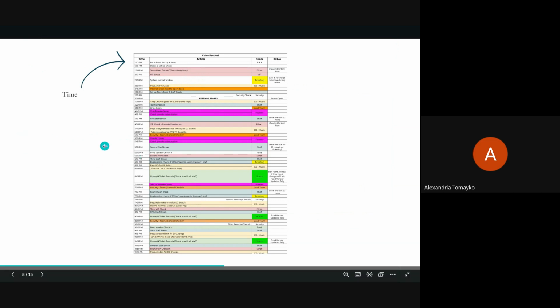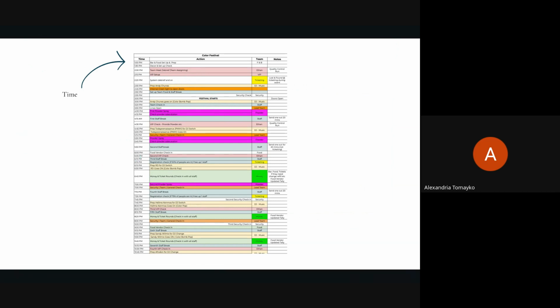So here are the key things that you want to have in an itinerary. See the time, right? So this can be in 30-minute intervals, 15-minute intervals, however your life is content with, that's fine. The one thing is, do it with what works, right? So it doesn't have to be like 1:01, 1:02, that's too much, but 1:05 and 1:15 and then 1:30, something like that, some sort of flow.